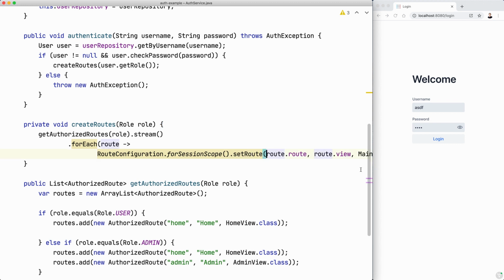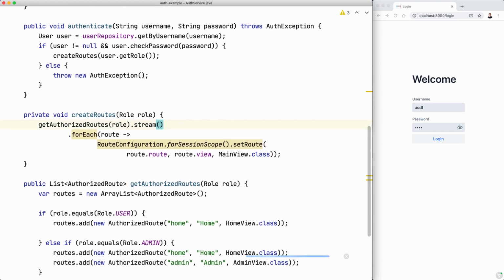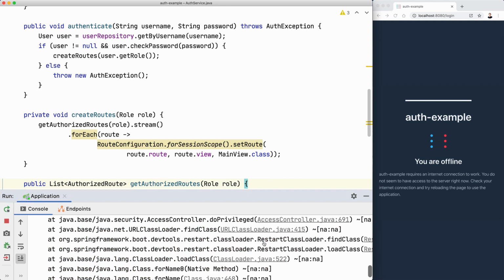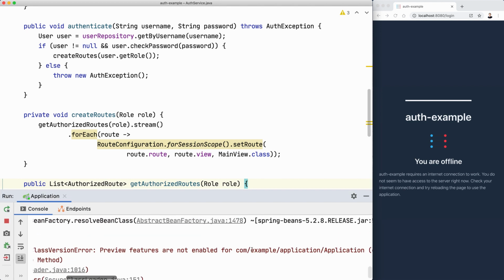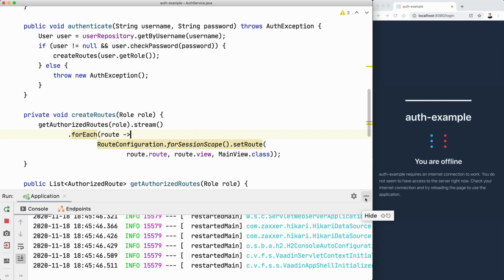So we have now the routes for Vaadin for this session, and they depend on the kind of role. So maybe we can try that, because once we have the routes registered here, we should be able to go to /home at least for both kinds of users. All right, so let's try that. If I didn't make any mistakes, which apparently I did. I guess I need to recompile or restart the application because I changed the configuration at some point.